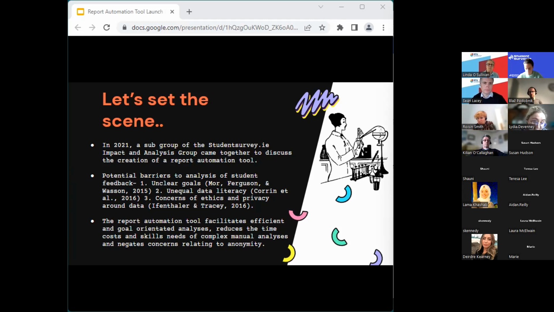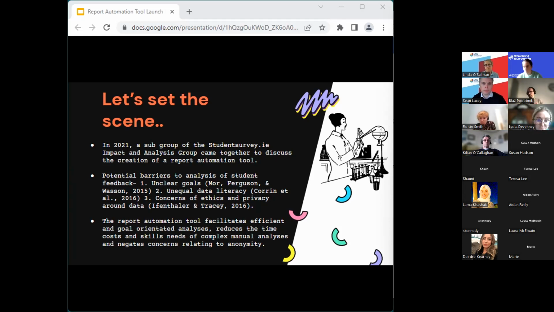It reduces the time costs and skills needed to carry out complex manual analysis, which is the second barrier. And finally, it negates the concerns relating to anonymity as well. The raw data is automatically analysed, which makes it much more supportive around the issues around anonymity.